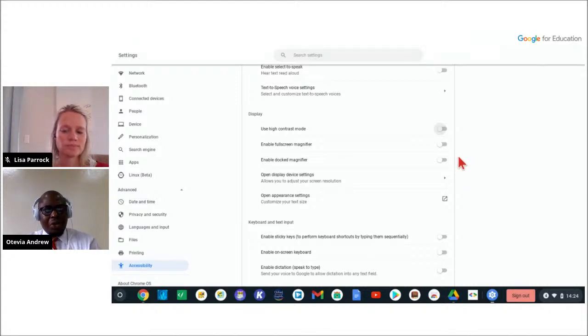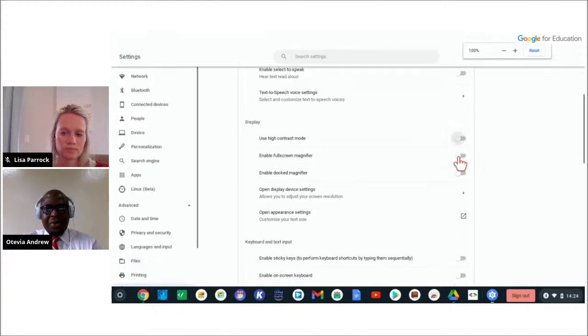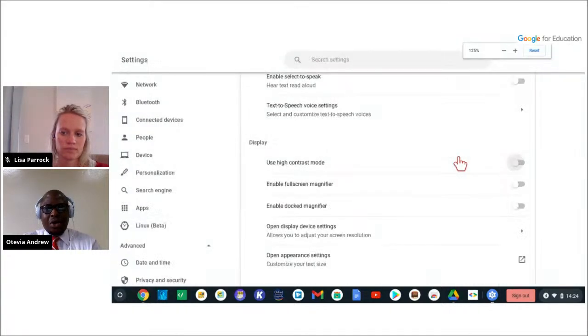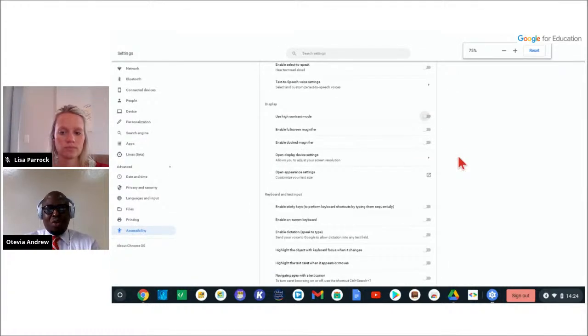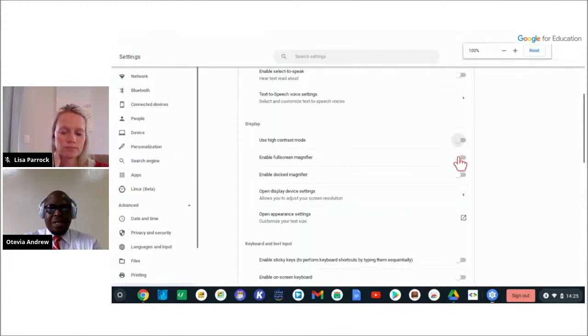Now, for the shortcut, you can hold down the control key on your physical keyboard. While holding it down, you tap on the plus key. You can see it zooms in, your Chromebook zooms in, and the content of the screen increases. Now, if you want to reduce the content on the screen, while holding down the control key, you tap on the minus key on a physical keyboard, and then the content decreases. If you want to go back to normal while holding down the control key, just tap on the 0 button. There you go, everything goes back to normal.